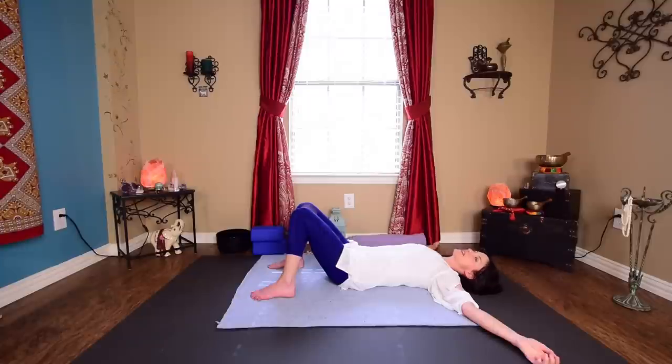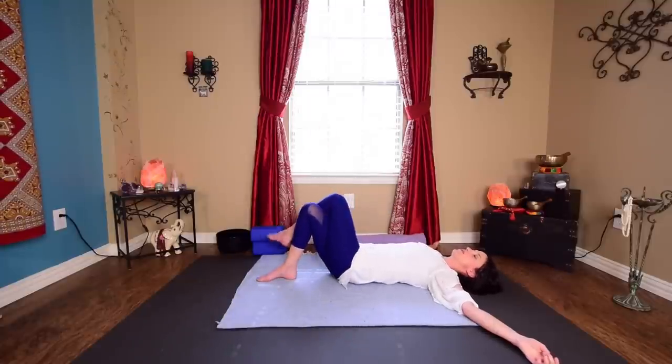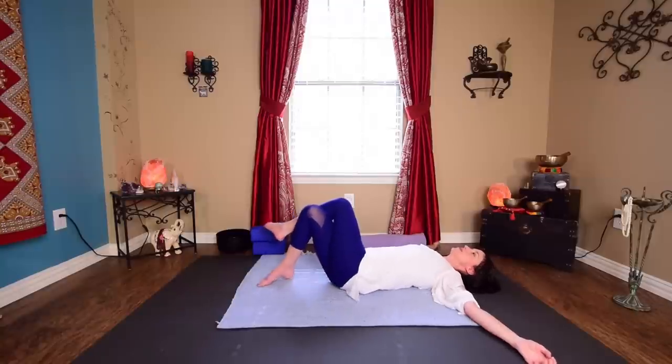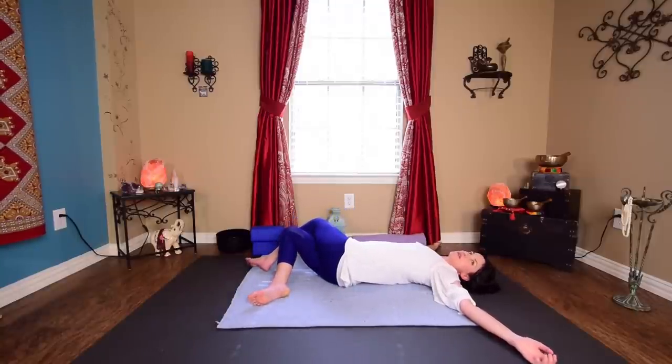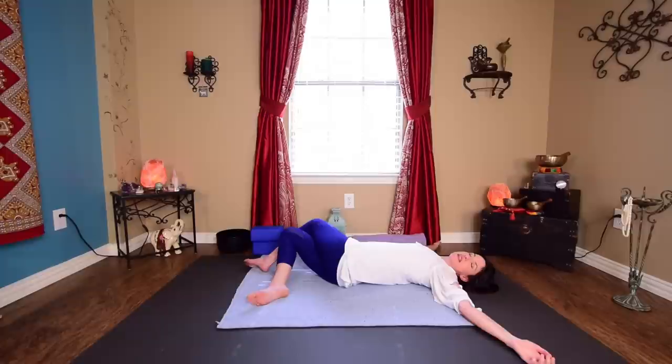Then taking our second side, so go ahead and take that left leg over the right above the knee, shift the hips over to the left, drop those knees over to the right. Sometimes you'll hear your spine pop back into place, sometimes not. You can look straight up or lift your head, turn and look over that left shoulder.